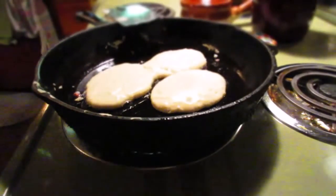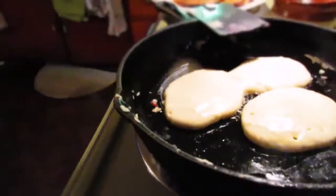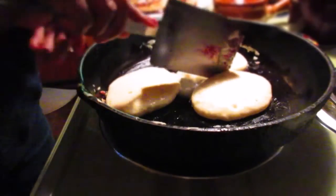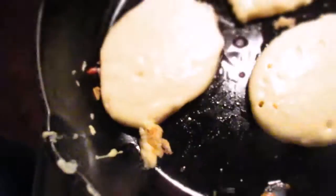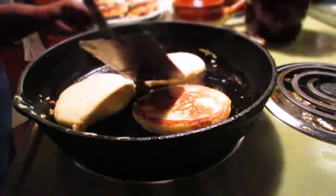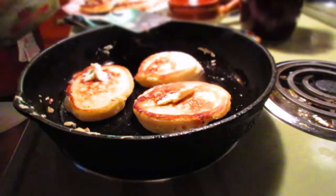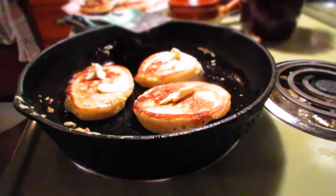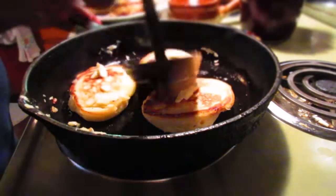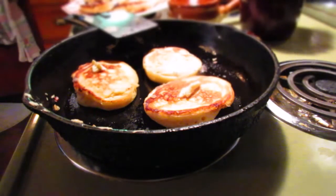They're not perfect circles, but they're a nice pancake shape. Awesomely good. Now, you'll notice that some of the batter kind of ran into some of the other batter — just take your spatula and cut it a little bit just to space your pancakes. Normally I would put more fruit in my second batch, but sometimes I like to have fruit in the first batch and make the second plain. But if you're fruit-alicious and love total fruit, you can do both batches with fruit. Now, once we do this, we're going to put our second batch on the plate and get ready to make our strawberry pancake sprinkles surprise.